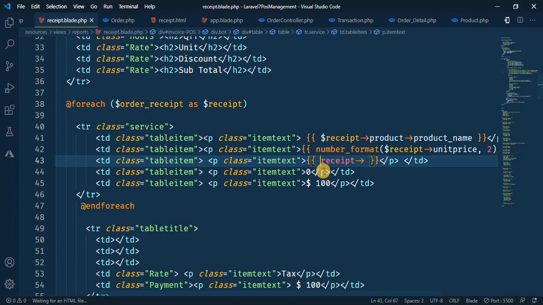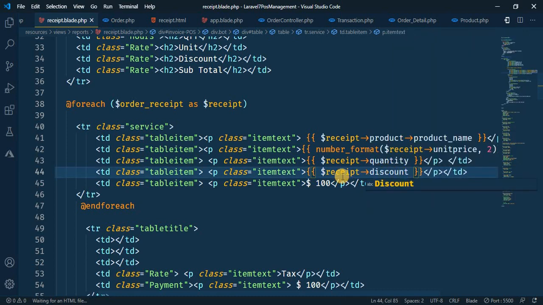So this is gonna be the quantity. And now we have that one also, and here is the discount. So discount also is discount, and everything is from the database, right? And here also will be the final prices. So what I'm gonna do is I'm gonna try to check here.